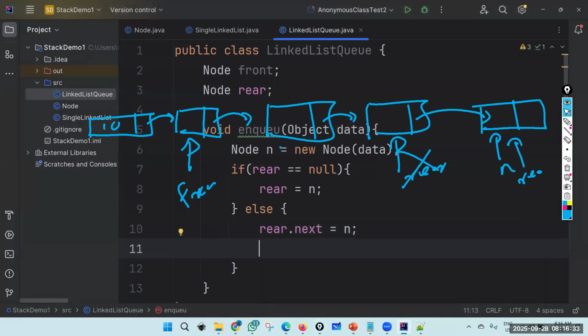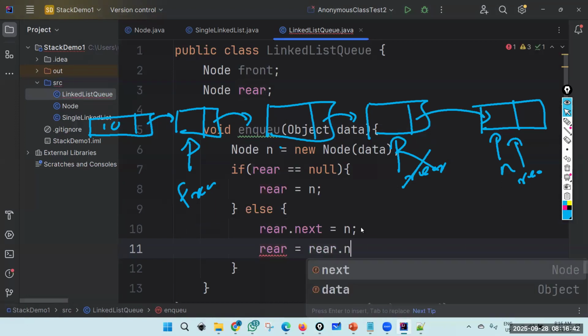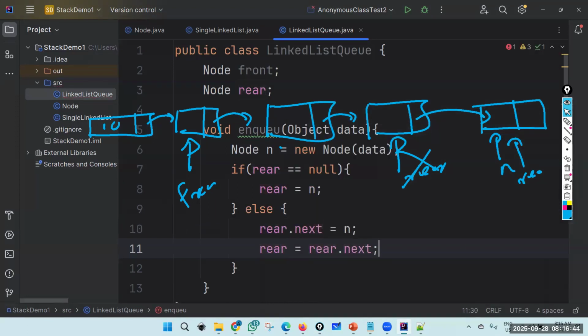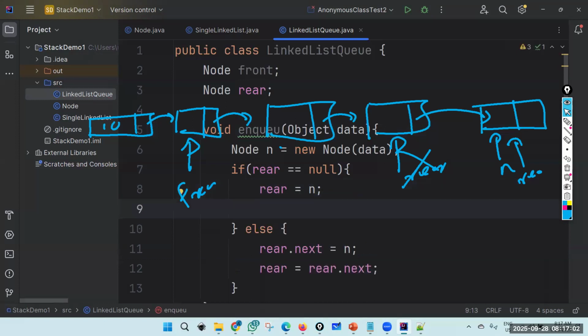So you can't memorize this and go to the exam, right? It doesn't work. It will put you under a lot of pressure. So that is how you implement. Now the issue is, in this scenario, rear is null means it's empty, right? So then we better make front also this one. Not only rear, let's make front also this one.